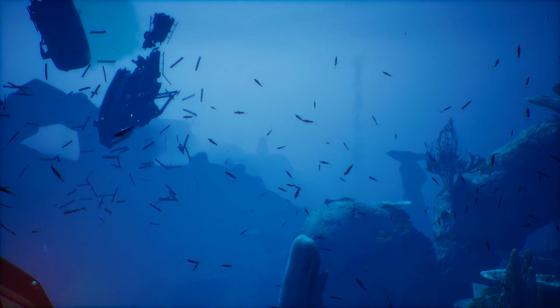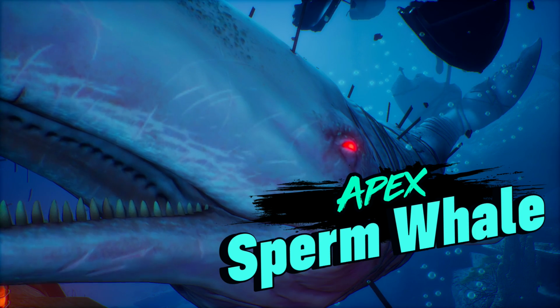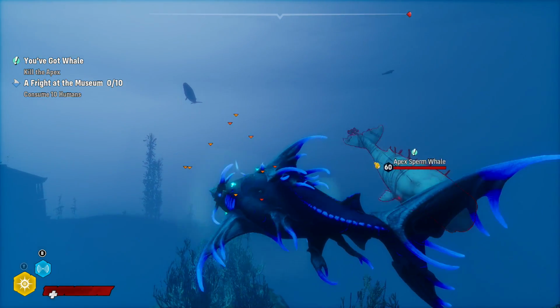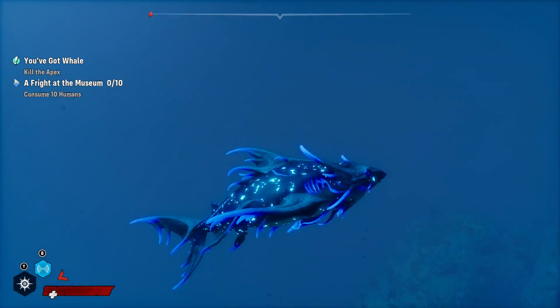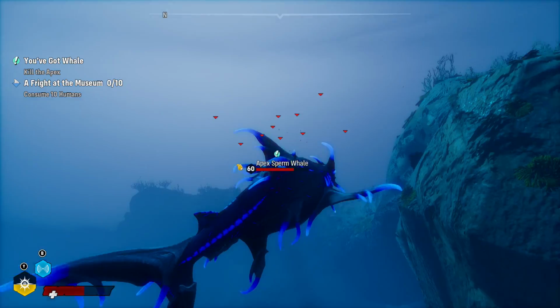Now let's talk about the final Apex Predator, which is the Apex Sperm Whale. Now if I say the Apex Orca is a tank, the Apex Sperm Whale is a behemoth. This sperm whale is literally Moby Dick, in which case you're going to have to use everything you've got to take it down. The Apex Sperm Whale is at a level 60. It is heavily armored and can do a heavy bit of damage with its tail and its forehead. Luckily for you though, the Apex Sperm Whale is a bit slow.